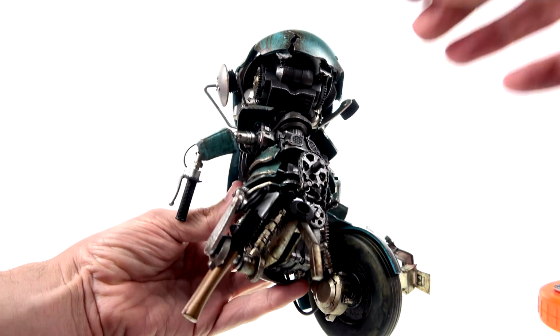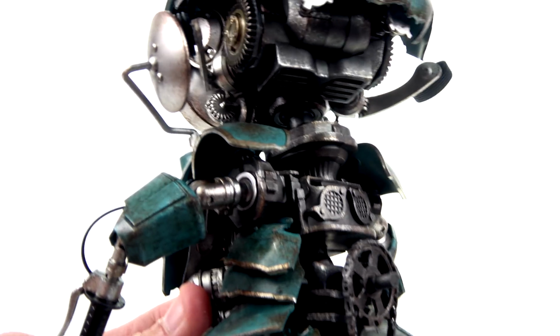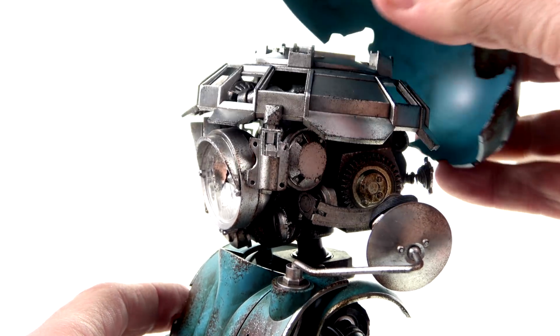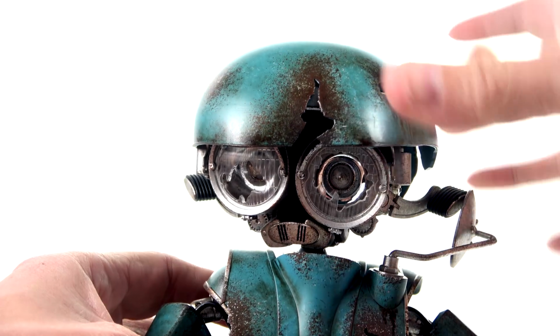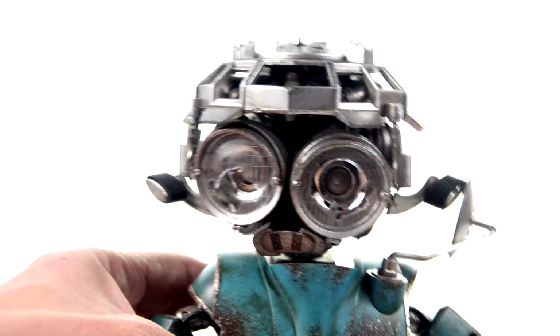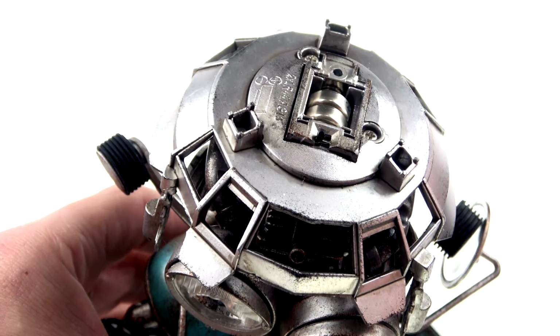But looking at the detail, coming in to take a closer look, first looking at his head, which I think looks absolutely terrific. Now, he does have the helmet piece. It can remove. I do wish there was a way that you could permanently attach it to it, but as it is, it just sits there. So I guess you could kind of have it disheveled in a whole bunch of different ways. But you see that you have the 2 batteries in there. It does have a battery compartment, and I didn't put it back on there.